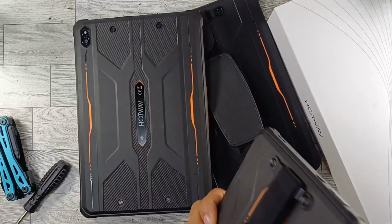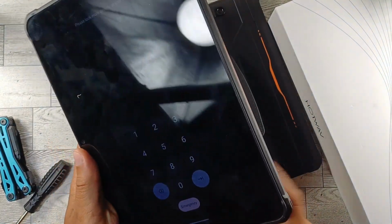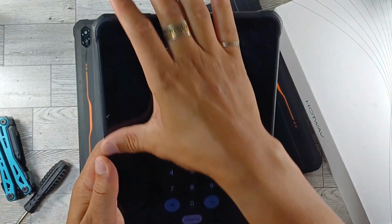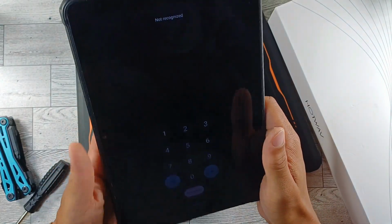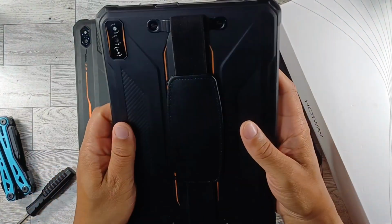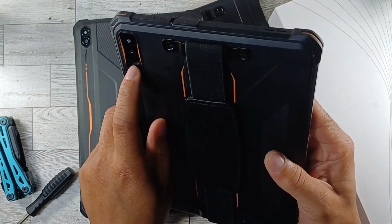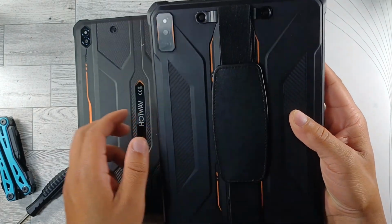And then the R7 I have right here was the first one I actually got to review from HOTWAV. So all of these are still really good tablets. This one is a little bit older. It's running on Android 13. This one did have the dual, that's actually not a camera right there. It just looks kind of cool how they put that there.